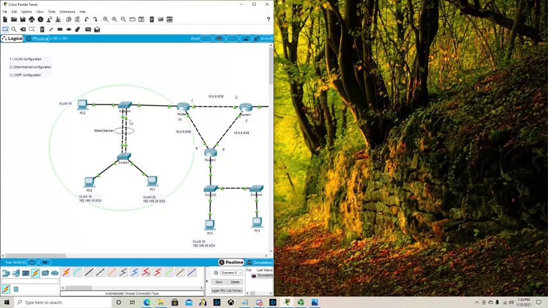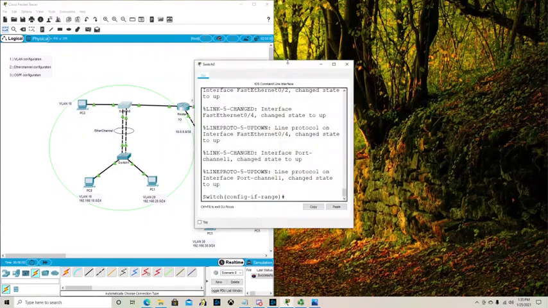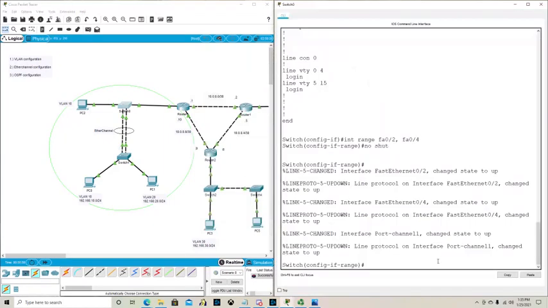Now, this is a very good sign, because if one of these was amber, it would mean that spanning tree protocol is blocking one of our ports and EtherChannel is not functioning as intended. So that's something to keep in mind: if you see all green lights, it's usually a good thing when you're looking at this. Not always, but typically it is a good indication that EtherChannel is going to work.